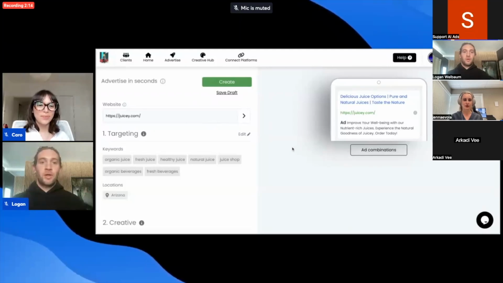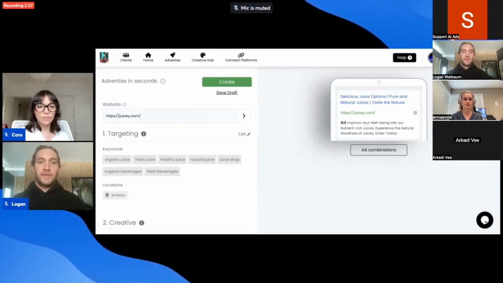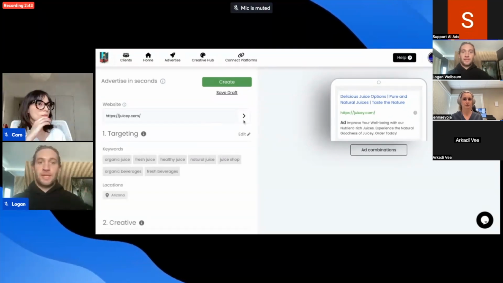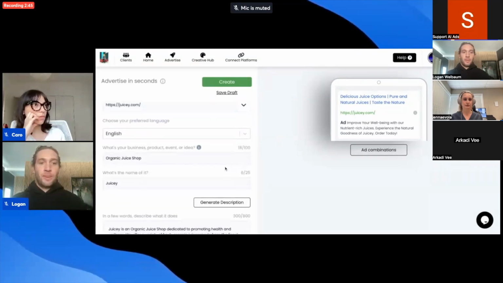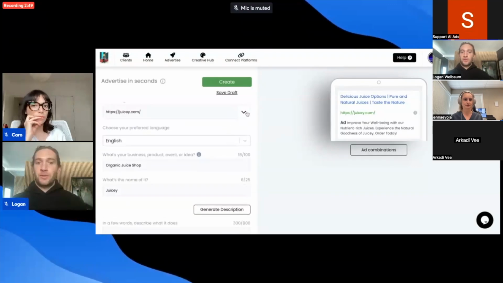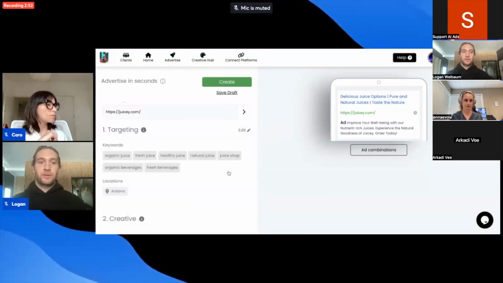Okay, so we're gonna go over first our Bing ads flow. It's almost the exact same as Google search ads. So if you've launched Google search ads in Play, it's almost the exact same thing. Same thing as the prompt: you can just add your prompt right here. I already generated this one just because I want to show you some of the features.